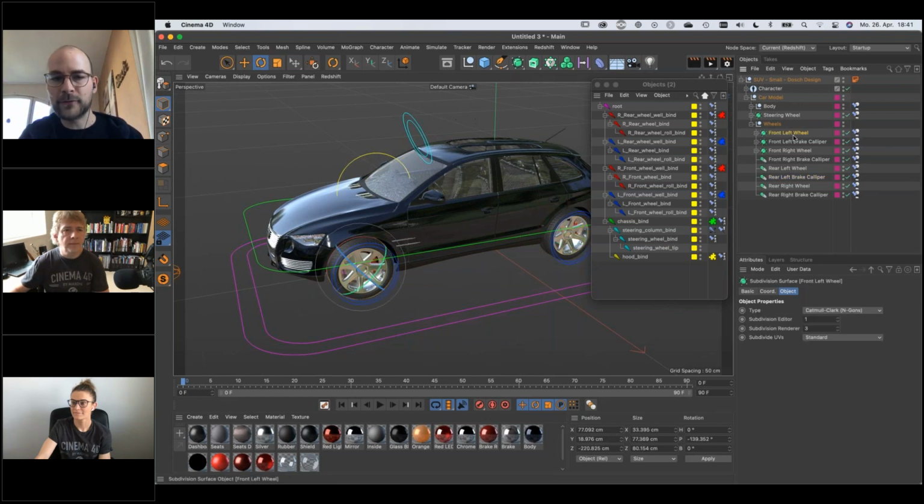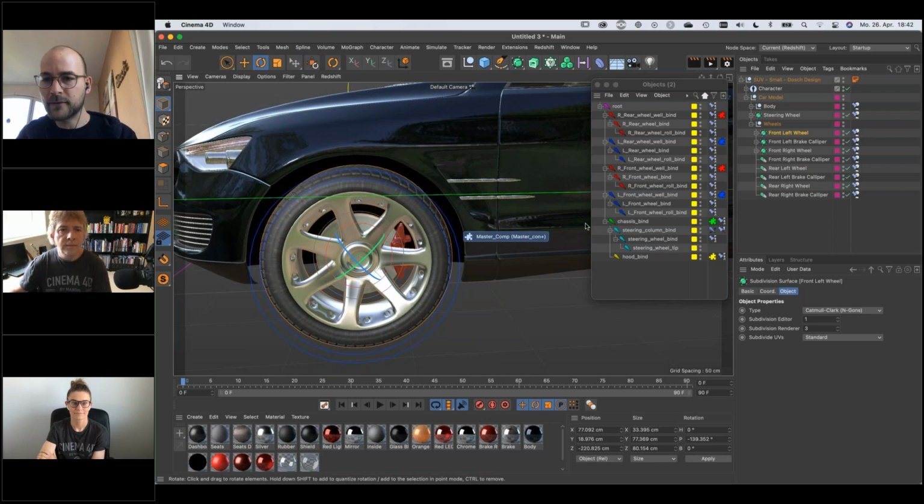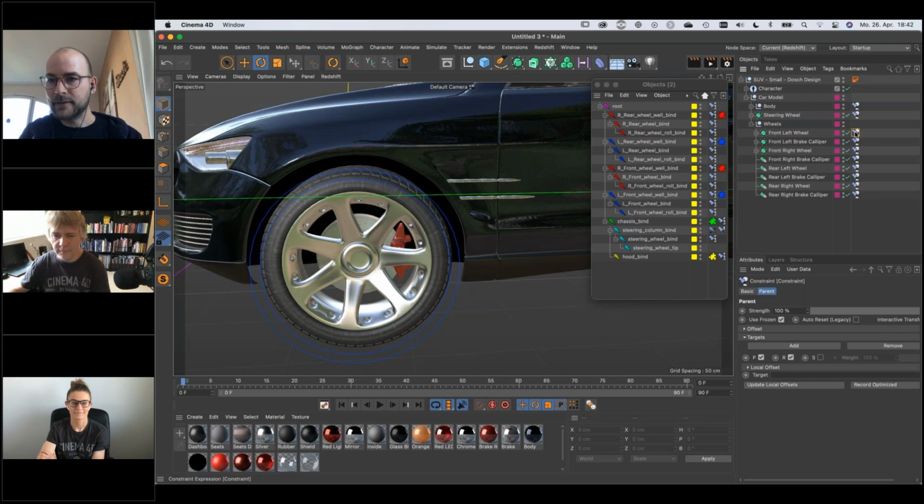All right, now here we've got two parts inside of a wheel. One is the one that is spinning, which is the wheel, and the other one is the brake, this red object here. This one shouldn't spin or rotate along with the wheel. This is like a static one. If it would rotate, it couldn't brake. That would be bad. So let's select the constraint here.